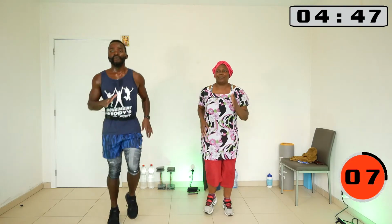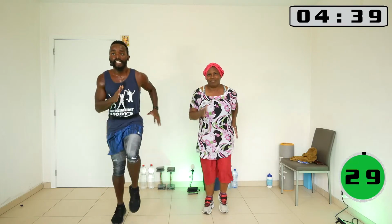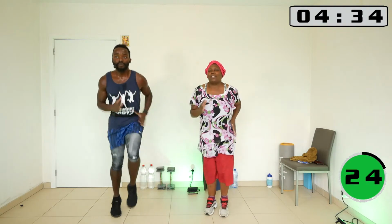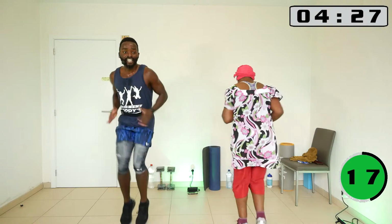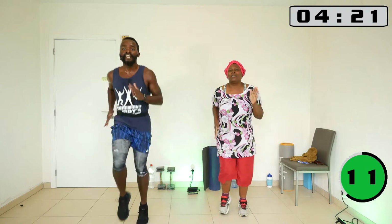Wonderful. Keep moving. So you can go to 20% or 30%, the one where we started, but the next one is all out. All out means as quick as you can. Core tight to be able to control the feet. And those hands are swinging as quick as you can. Yes, 14 seconds. Under 10 seconds, we're almost there.